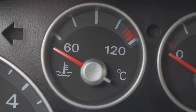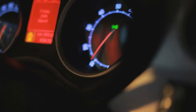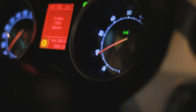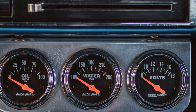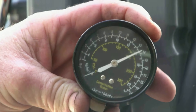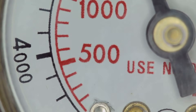You should be able to read the gauges to see if everything is normal if you plan to drive a car. It's crucial to understand how to read the dashboard's normal oil pressure among these gauges. When should you be concerned and what is normal engine oil pressure? We go over the fundamentals of engine oil pressure and its significance in this guide. We also examine the reasons behind excessively high or low oil pressure.